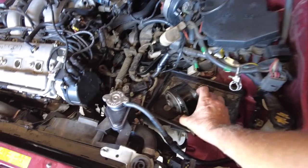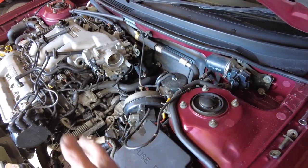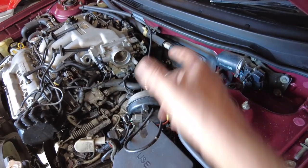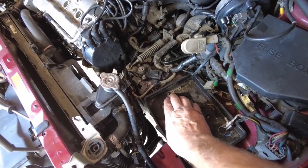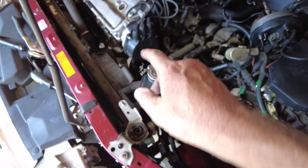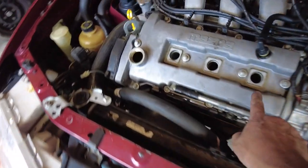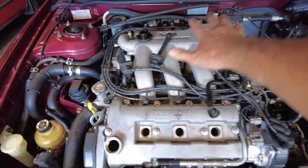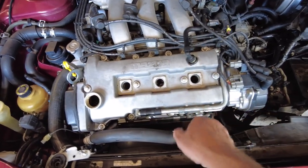This is the back engine mount - it needs replacing, but I don't have the tools to correctly do that. The bolts are on so tight I had to use a breaker bar and pipe to get this one off. So that'll go with the car as a spare - when someone gets a service done a mechanic can do it. Two mounts are done and there's another mount that's stuffed, so I'll buy that. Now I'm going to start on the valve covers. I can see oil coming out here, so I'll do this valve cover - that's not as hard - and replace the gasket.